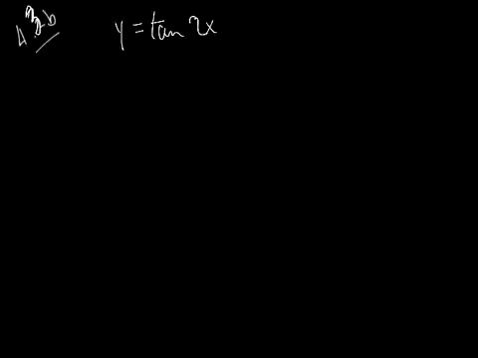Now remember, to find the period of cosine and sine, and cosecant and secant, we did 2 pi over b. Well, because our tangent period is 1 pi, we're going to get rid of that 2. So now our period is just pi over b. If we were to determine the period of this, we would have pi over b, or pi over 2. So pi over 2 is our period.